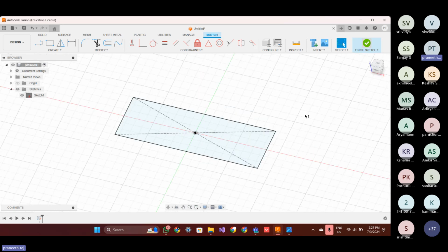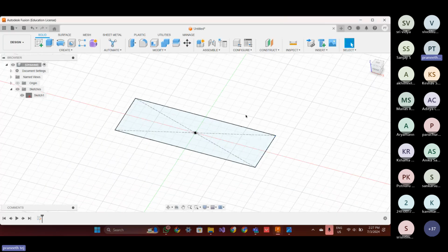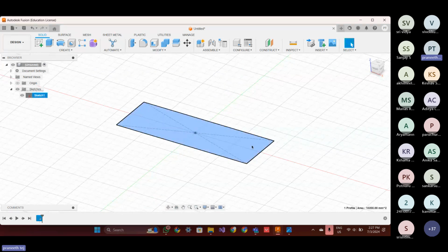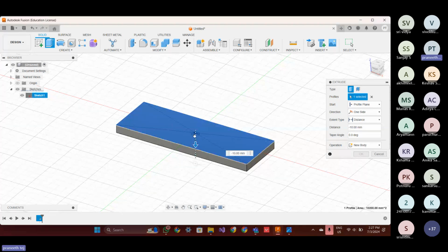I'll just finish my sketch and extrude it. So from the side view, you can just check this is 20 mm. So we need to extrude it 20 mm. So as I told you, it's better to use symmetry, as you should always try to do it in an origin or a plane to keep the sketch in a plane. So I'll just extrude it symmetric, or you can extrude it to the bottom anyway, that is fine.